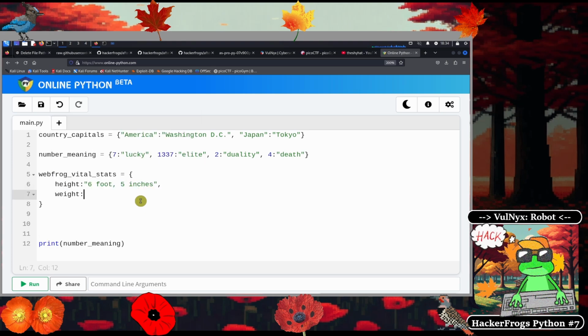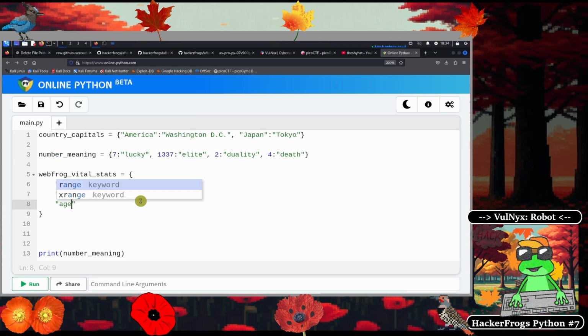And I don't even know what this person is supposed to weigh. Let's just say that they weigh. Oh no, this doesn't work. This has to be a string. So these all have to be strings. Okay. So weight, let's just say that they weigh 200 pounds. And we're going to say their age.